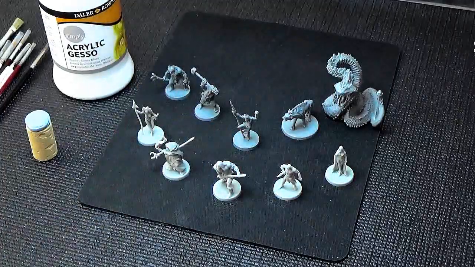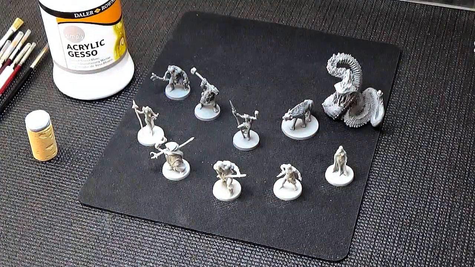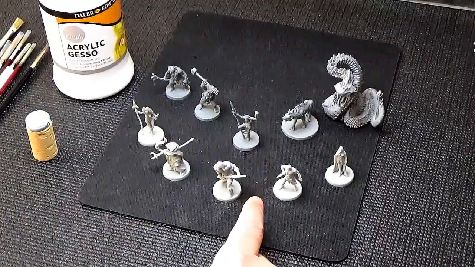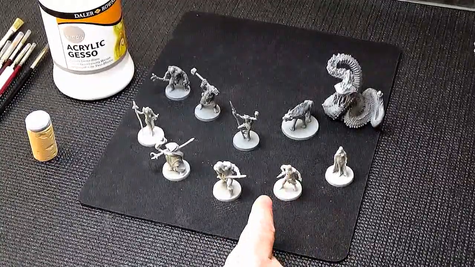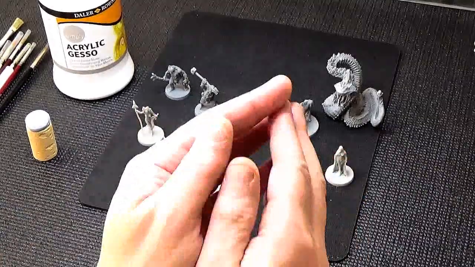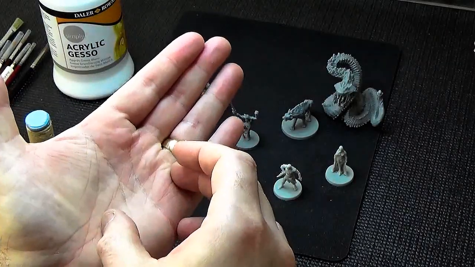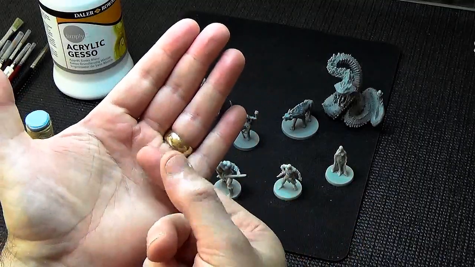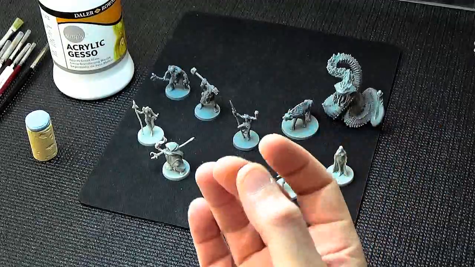Once you've got rid of all your flash and all the mould lines to the level that you're happy with, what you've got to do with these guys is wash them in warm, soapy water. Why? Well, in order to get these guys out of the moulds, they have a thing called releasing agent. They don't want to open the mould and then not be able to get the miniature out because it's stuck in there. So they put chemicals in the mould that allow the mini just to pop out when the mould opens.